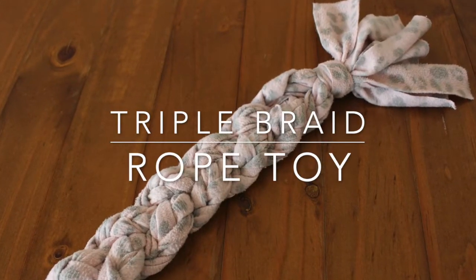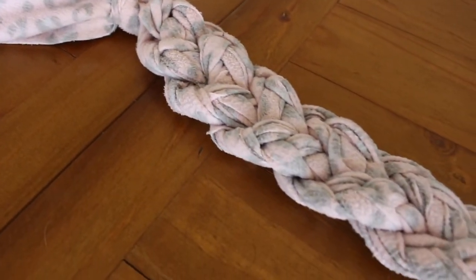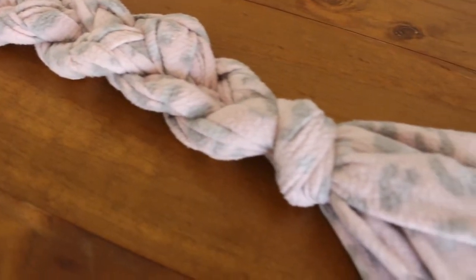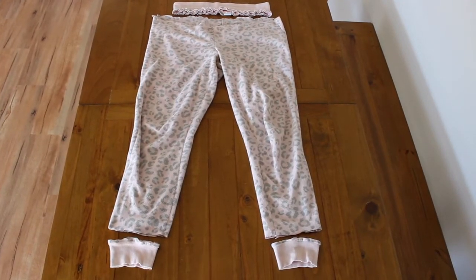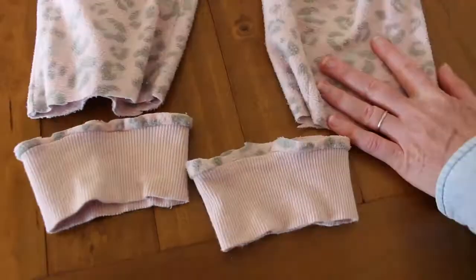Okay, so this first toy is a triple braid rope toy, and this is three separate three strand braids then braided all together to make one large toy. So for this we're starting with a pair of pajama pants, and we're going to cut off the cuffs at the bottom and also the waistband around the top.